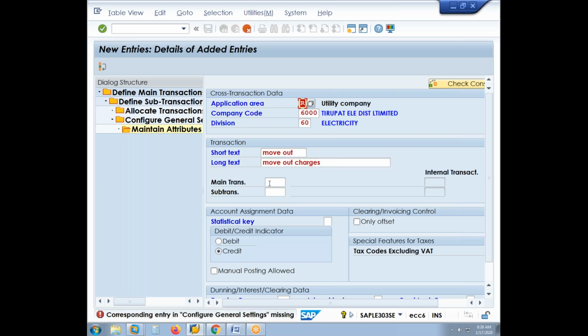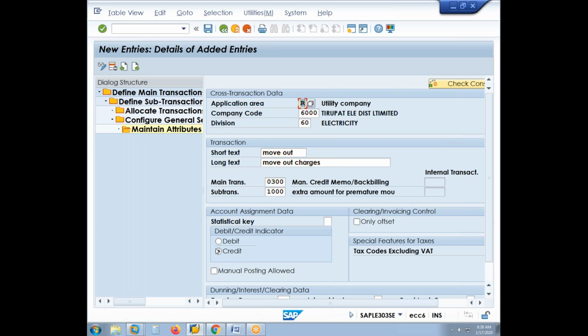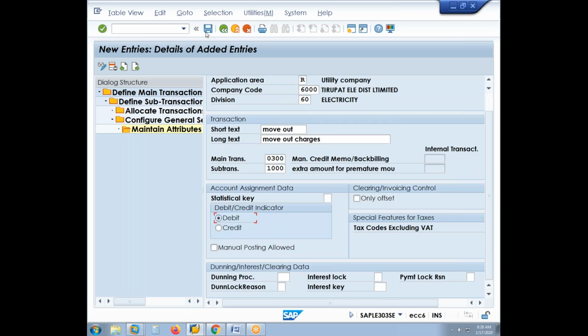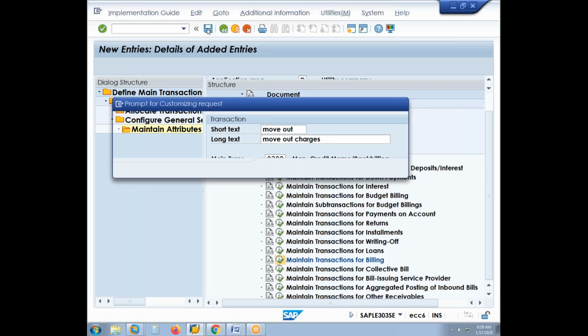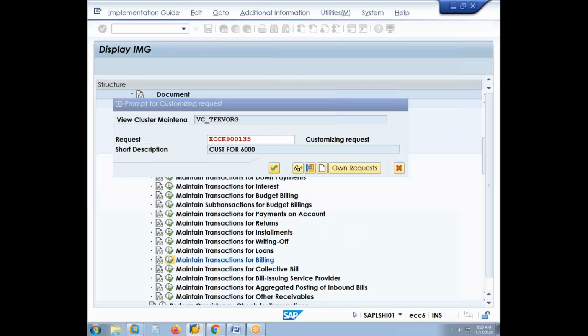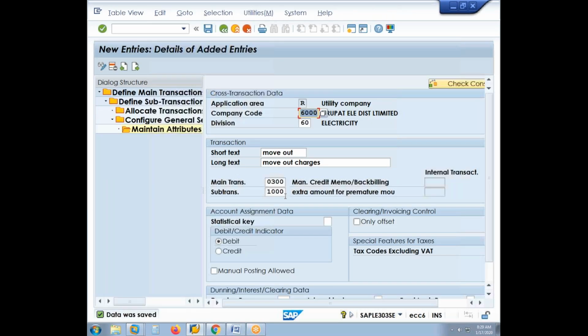And our main transaction is 0300, and 1000 is the sub transaction, and it is a debit transaction. So now you can save it. That means your sub transaction is appearing as 1000 for the extra amount.